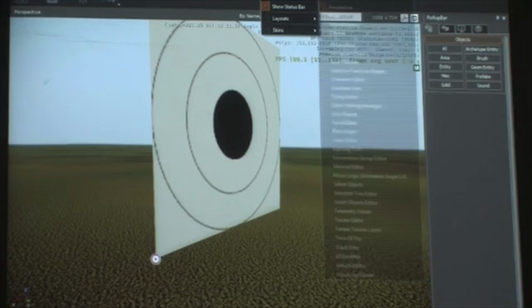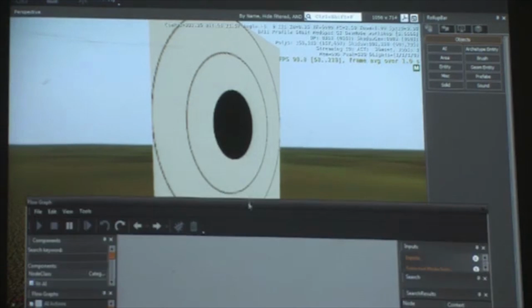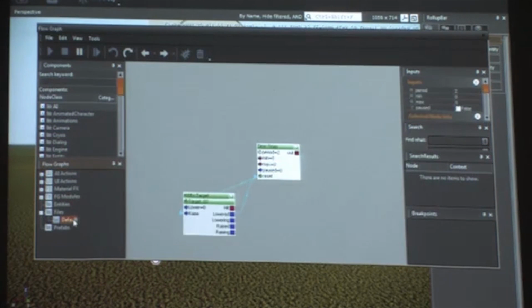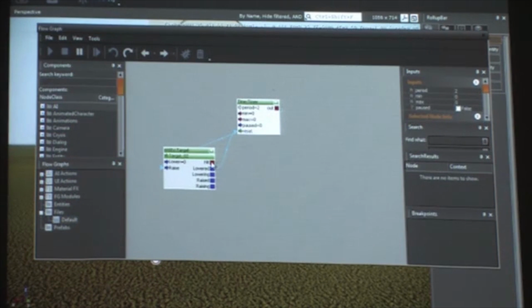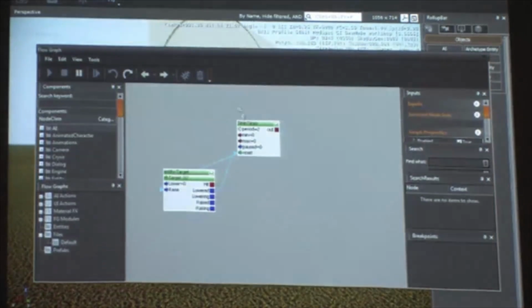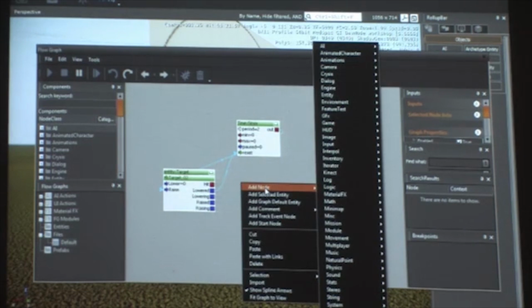The next thing that we want to add for this, and this will be pretty much the last bit that we add to this project for this workshop, in the FlowGraph, is whenever we're hit, we want to display a message to the user. Now, unfortunately, the Scaleform GUI that I was trying to work on for this was giving me a lot of problems because I did have something nice and fancy worked up in Flash for it. But we do have a function on the default HUD that you see whenever you load in to display a message to the user. And the way that you access any UI functionality like that is through a node again. So right-click and add node.